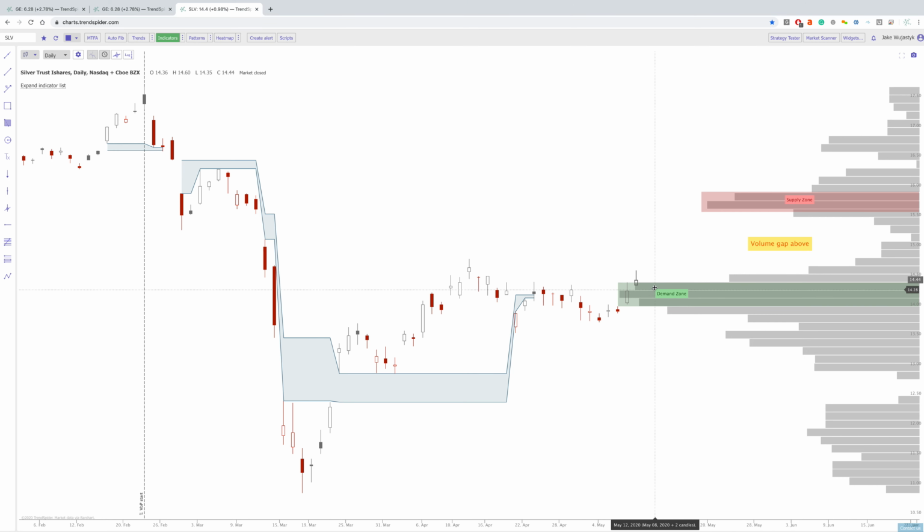Maybe. I'm going to create an Alphatrends anchored VWAP here to see where the average price per share has been traded, and that is right around where our demand zone is. So as supply dries up, meaning as people stop selling or demand starts to pick up, the price is going to go up. If demand decreases and supply remains constant, we're going to get a drop down. If supply increases over demand, we're also going to get a move down. So those are kind of the rules of supply and demand and how we can use this anchored volume profile to look at that.